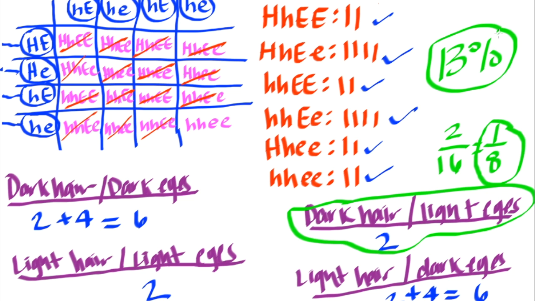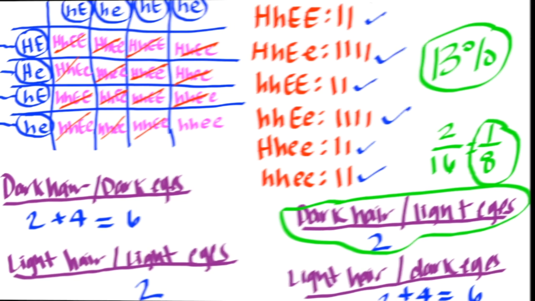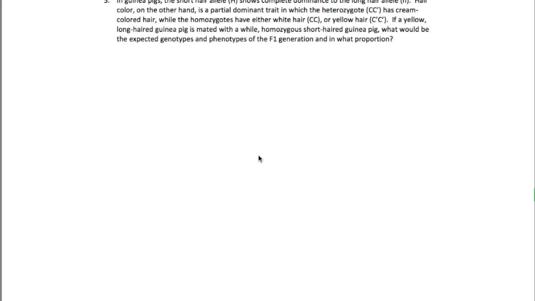All right, so hope that helps. We're going to move on to number 5. This one is going to be a little wordy, so keep that in mind. When you get a question like number 5, take a second, read through, and decipher what you're trying to figure out. So here's what I would suggest.